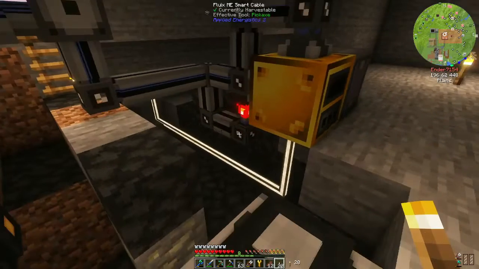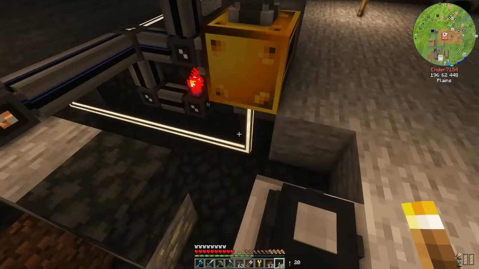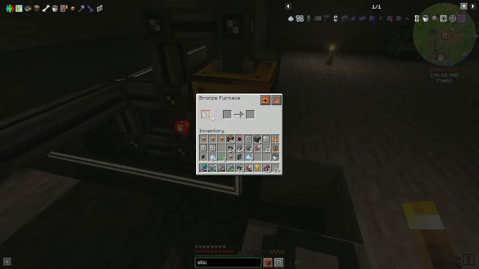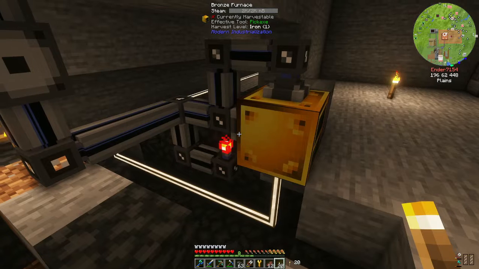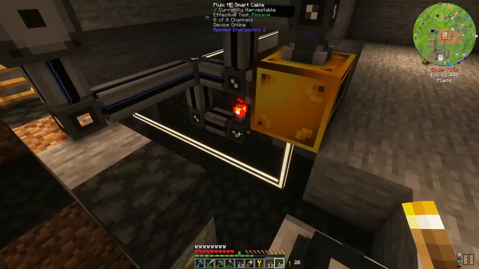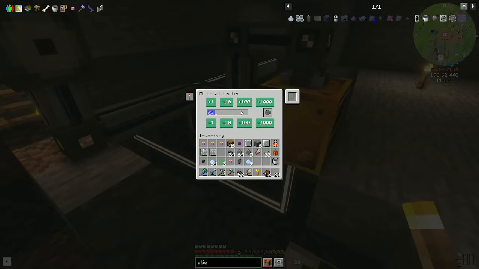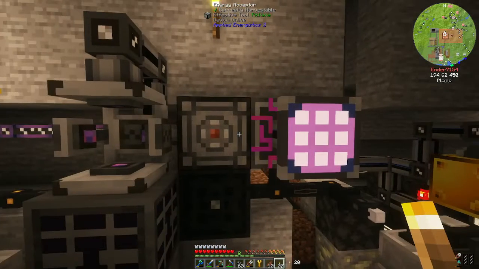So I set up some wiring here. I actually ran some steam over from the other side of the base. It's just slowly pressurizing. And now I have a furnace here that's powered. So I set up an export bus to export Certus quartz dust. It has a redstone card that says it's active when there's no signal. So right now this level emitter is sending a signal because there's more than 64 silicon in the system.